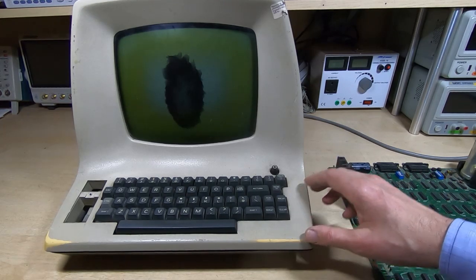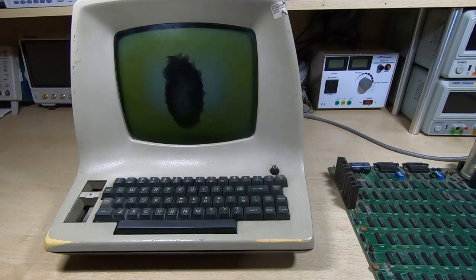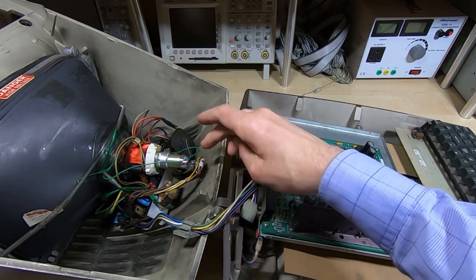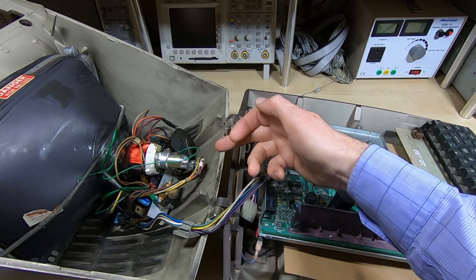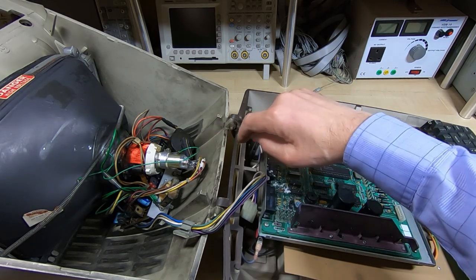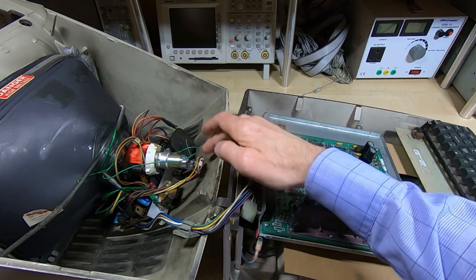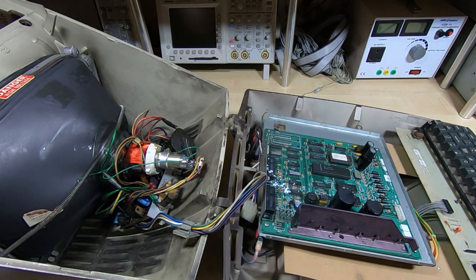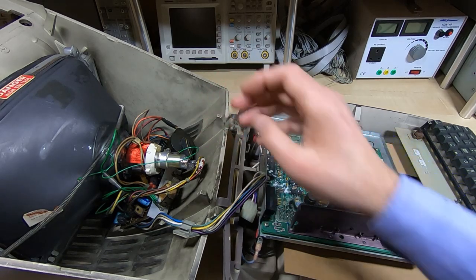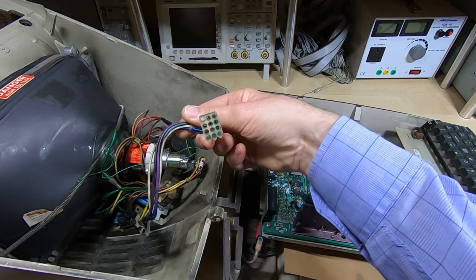Looking inside the unit, on the actual CRT side it's almost identical to a standard unit. What's causing the weird artifact on the front of the display is that somebody managed to smash the neck off the CRT. If I do get this working, I'll need to find a replacement CRT — they're quite hard to get in the UK. I'll probably use the CRT off another unit; it plugs in using a standard connector for the ADM3.